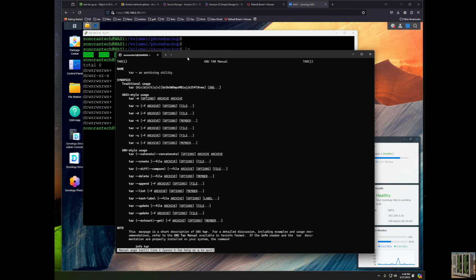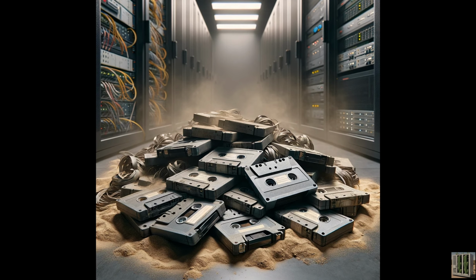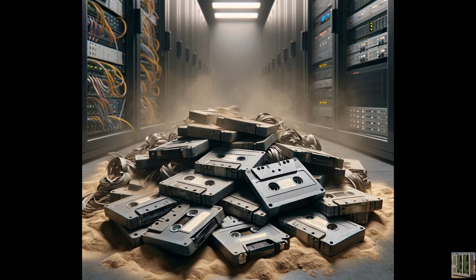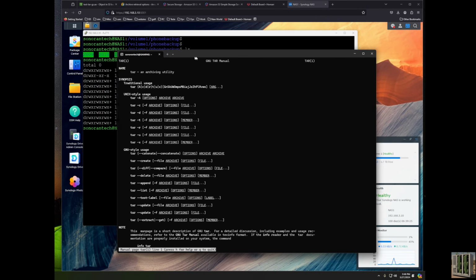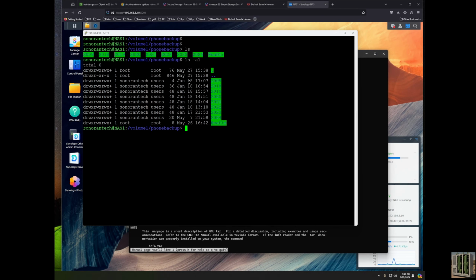That's it. Now, I think it literally stands for tape archive. Back in the days when you would back things up to tape, you needed to take all this directory structured data and think about it as streaming it out to a tape, where you're just writing a stream of bytes. That's what tar effectively allows you to do, create one file which you could stream out to a tape device, but we're just going to use it for its packaging purposes here.